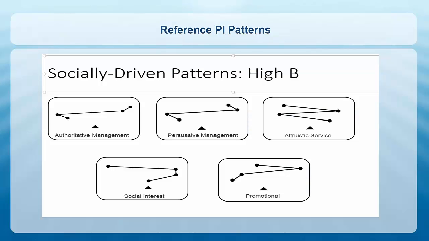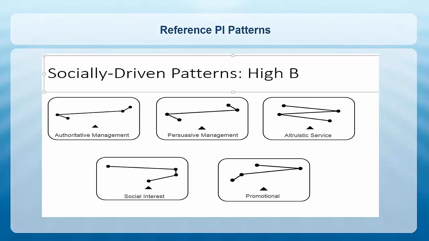And look at the social patterns, which we all recognize, and these are the high B patterns. There are 5 reference patterns that we see that come up in these jobs almost continually. Many of my clients are sales-related type companies and certainly customer service type companies where they've got people in a variety of those kinds of roles. We look at the authoritative management pattern first on the left, which comes up very often and very commonly in these jobs. We also find a very common pattern is the persuasive management pattern, which is the B over A, other than an A over B. We also see often the altruistic pattern come up in this.